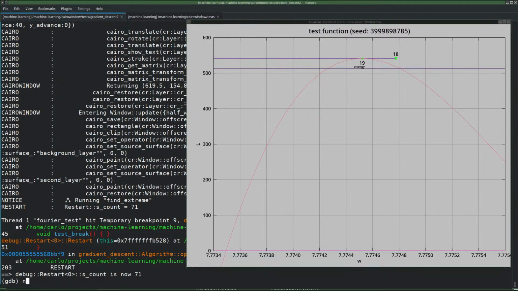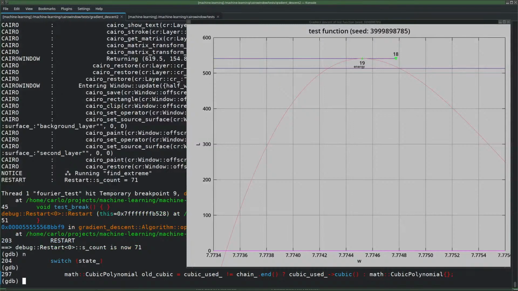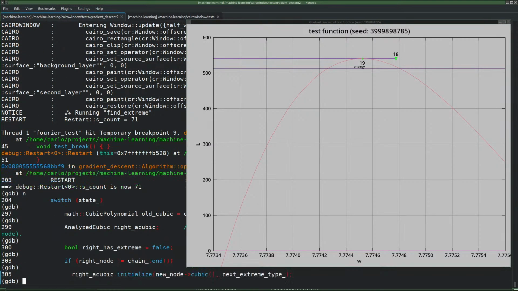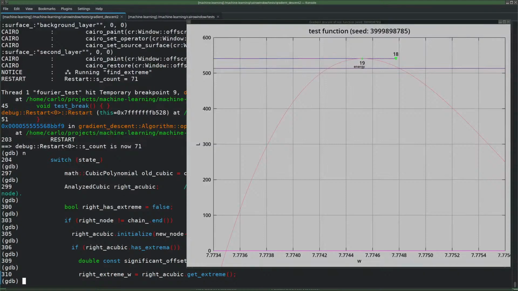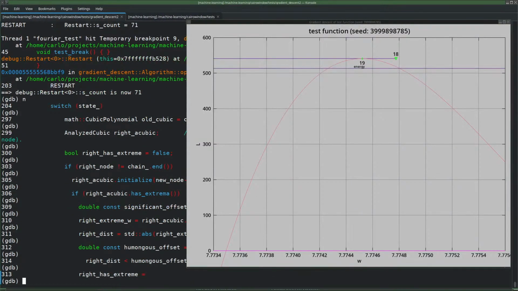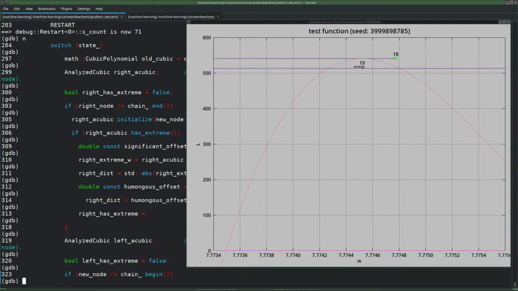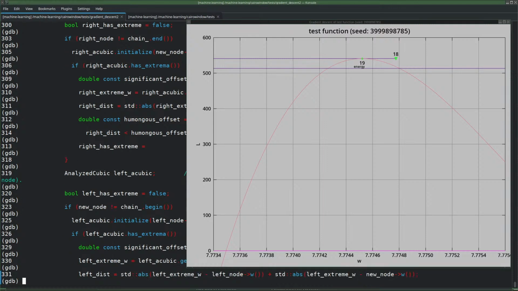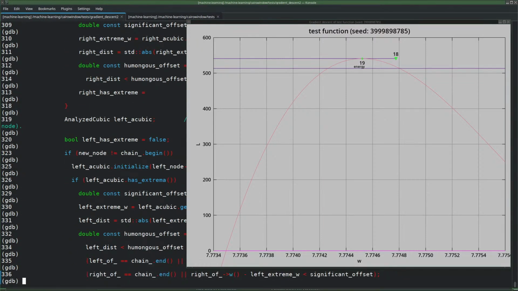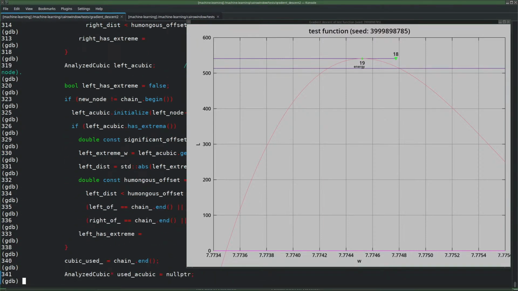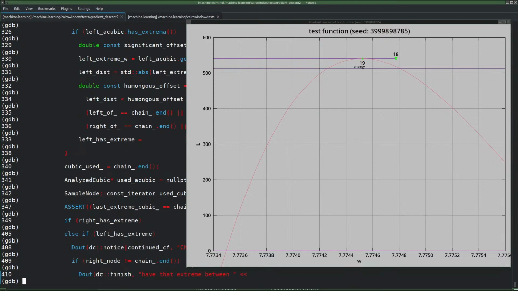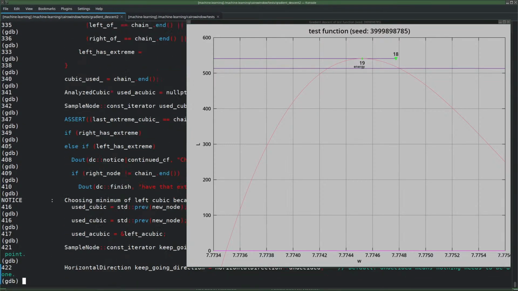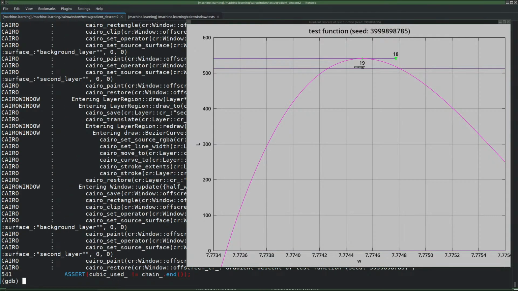Yeah. This is 71, and I want to know where the thing is being drawn. There.